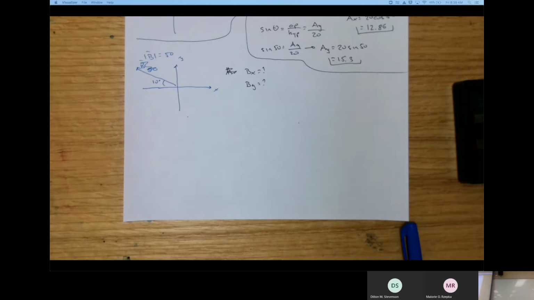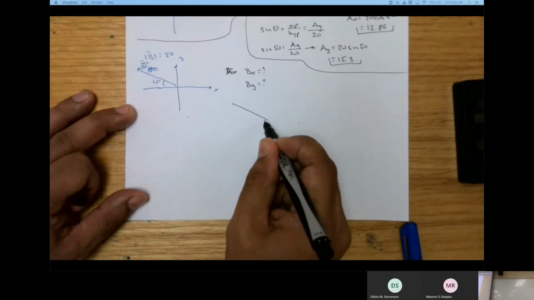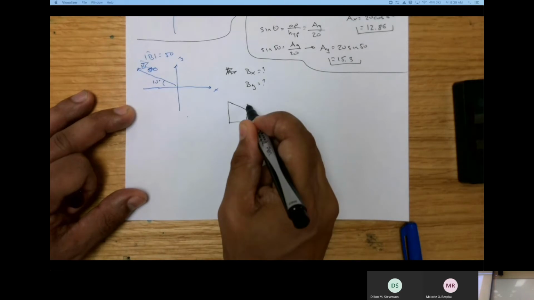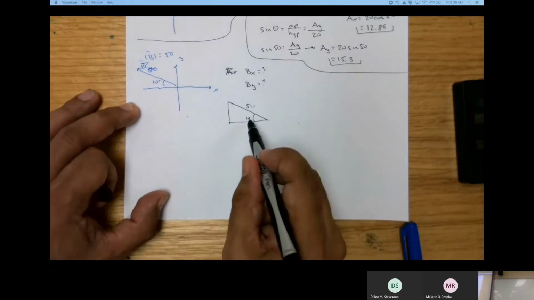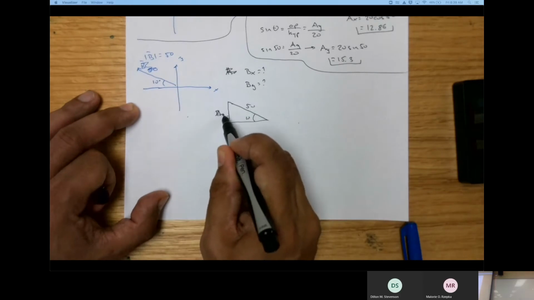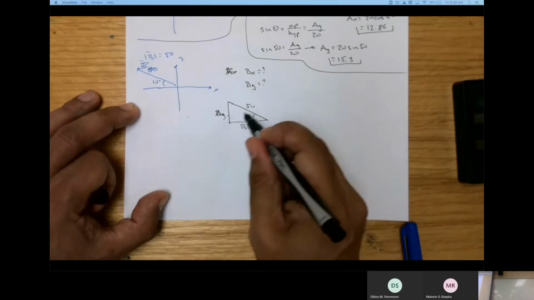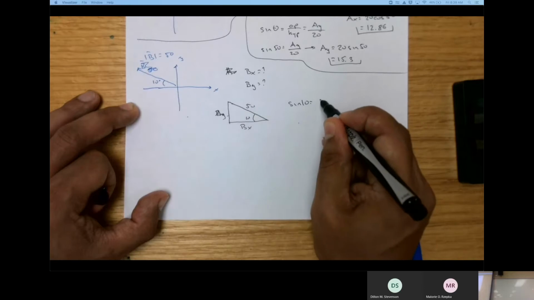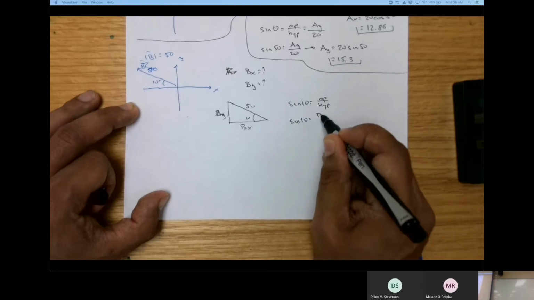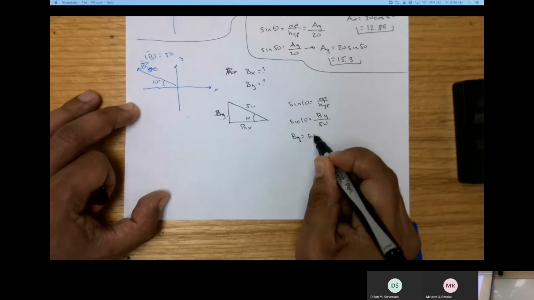So again, the easiest way is to imagine that you have a right triangle. It's gonna look like this. You have a 10-degree angle here, and the magnitude is going to be 50. So again, we are working with this angle. So this is going to be the opposite. This is going to be my y component, and the adjacent is going to be the x component. Okay. So sine of 10 degrees is opposite over hypotenuse. This is going to be the y component over 50. And then the y component is going to be 50 sine of 10.